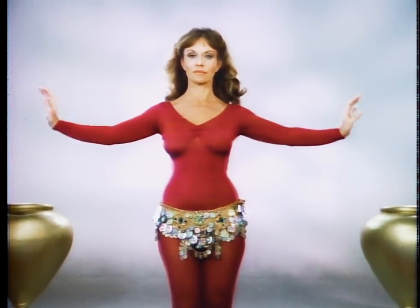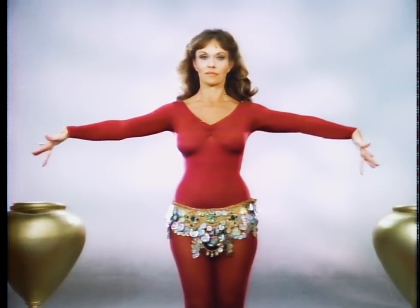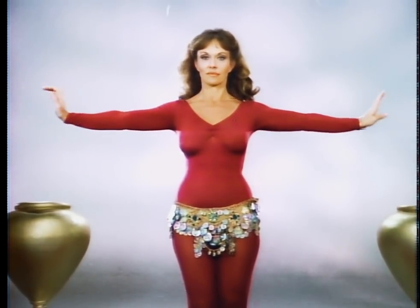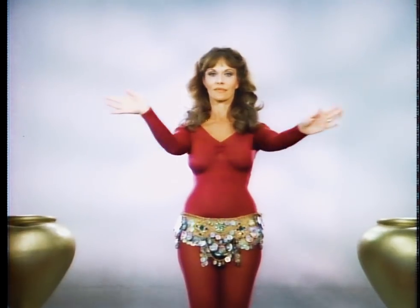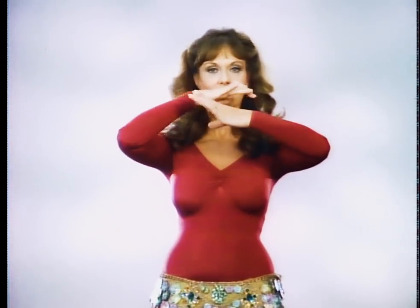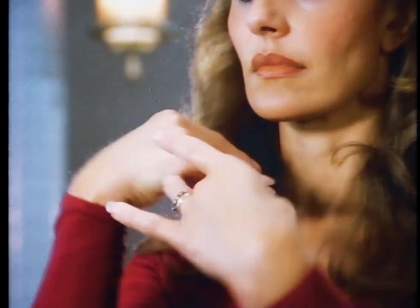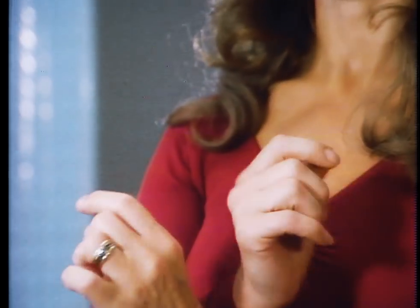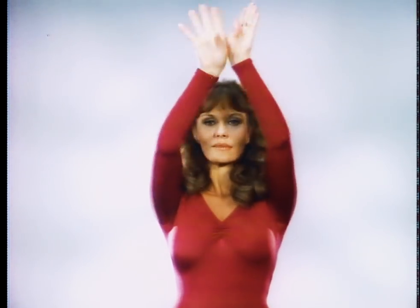Now, dip into the honey jar. First, loosen wrists. Then push with palms curved, and the relaxed middle finger dips from a make-believe honey jar. Bring your arms in and continue dipping from your honey jar. Then move your hands into different positions. Whatever else you may be doing with the rest of your body, keep the hand movement continuous and graceful, like the flight of a bird.